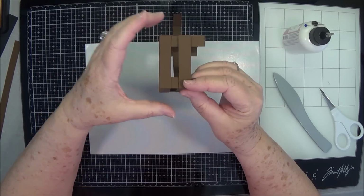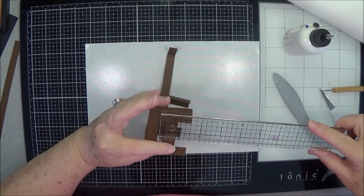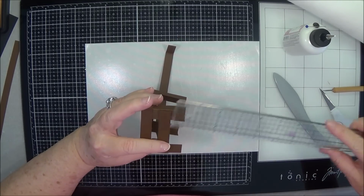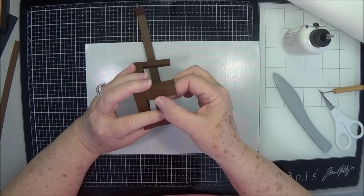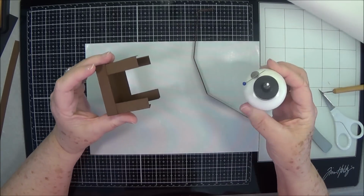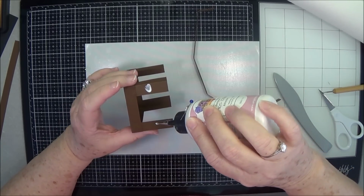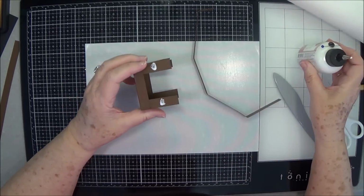You just need to skip, let's see about what that is. Looks like about 1/4 inch. It's a little bit more than 1/4. About 3/8 of an inch is what you need to go up. And then you're going to start gluing this one. And let's see. Yeah, this is going to be my back. So I'm going to put a little glue there and a little glue there.